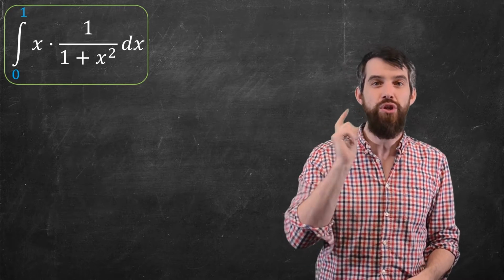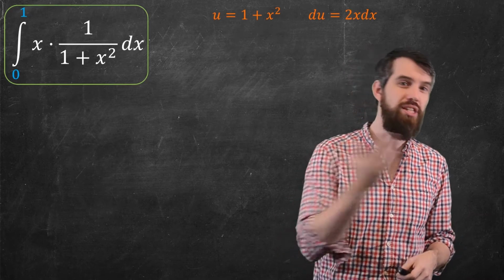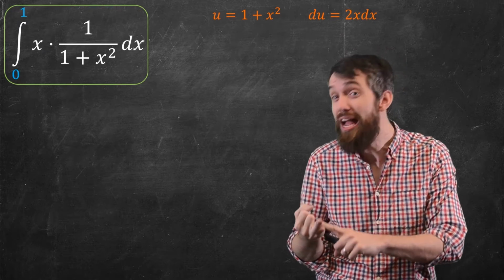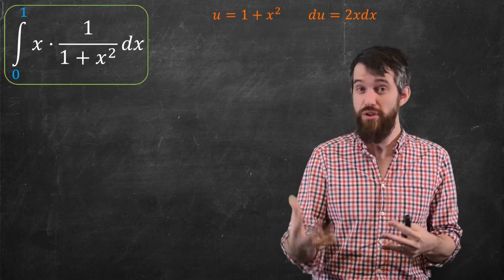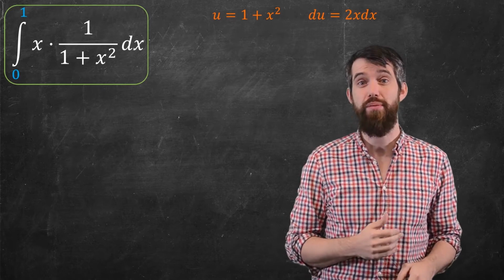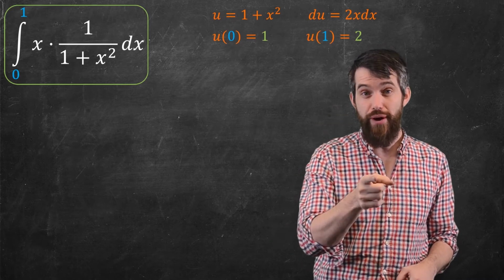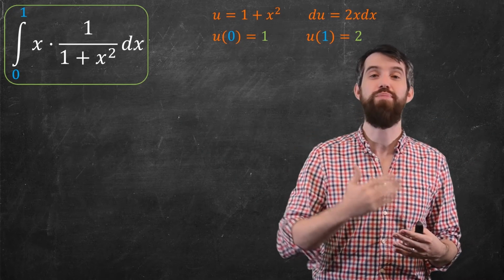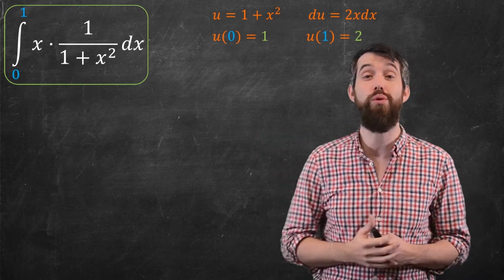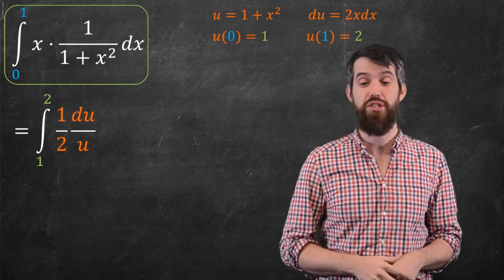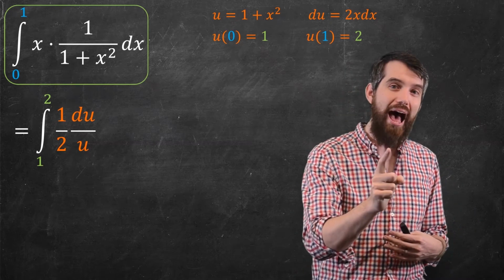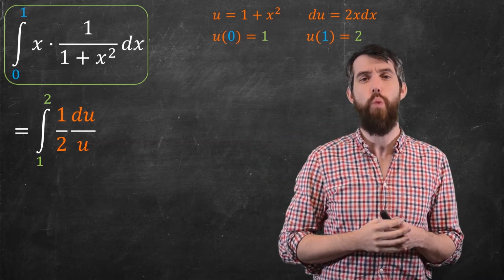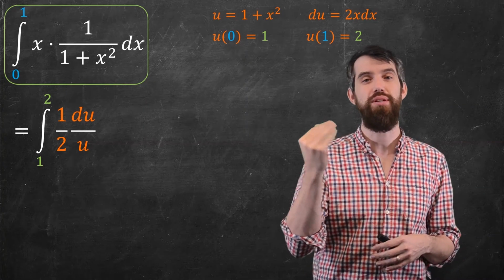So this is going to be just a standard u sub problem like you could have had in Calculus 1. Let's run through it. I'm setting u to be my denominator here, the 1 plus x squared. My du is 2x dx. I also had to figure out where my 0 and 1 are going to transform to. If I transform with a u substitution, my limits of integration come along with them. So plugging in the value of 0 for x, I get u of 0 is equal to 1 plus 0. Plugging the value of 1 in for x, I get 1 plus 1 squared, so 2. So indeed, my 0 and 1 transform to 1 and 2. Plugging all of that into my u substitution, I get the integral from 1 to 2 of 1/2. Notice that the du is 2x dx, and there's no 2 there, so I have to have this factor of 1/2. So 1/2 times du divided by u.